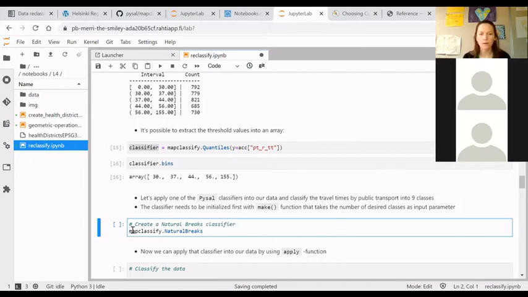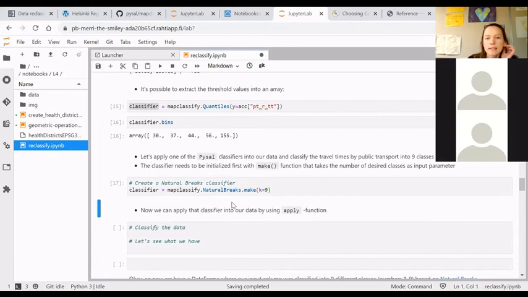So here, if we want to apply these classifiers on the data and get the classification scheme in a new column, for example, or as an array or pandas series, we will make a classifier. And then in there, we can pass the number of breakpoints as a parameter.